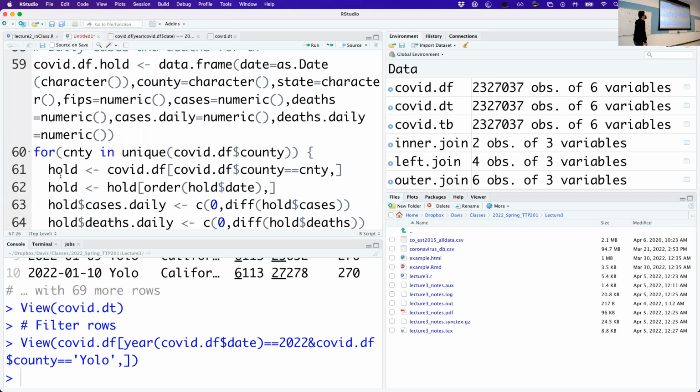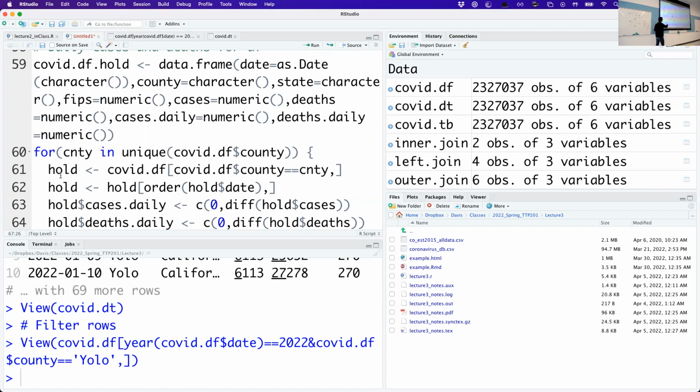But let me just briefly describe in English what's going on here. I'm going to create a data frame that I'm going to hold, this marker data frame. And then I'm going to walk through all of the counties, basically like what you guys were describing in English, right? For each county, I'm going to loop through it. And I'm going to create the thing that I'm holding, which is filter the row by county. One thing that I'm not sure about is if when you do the diff function, it has to be in the right order, right? So I'm going to put it in the right chronological order.